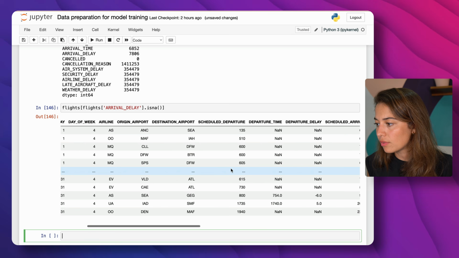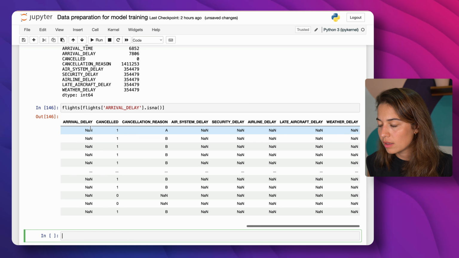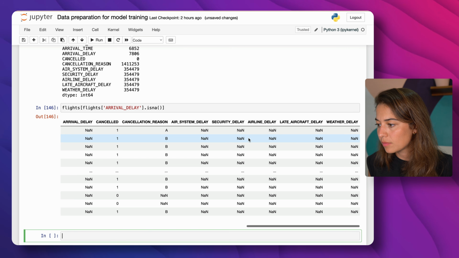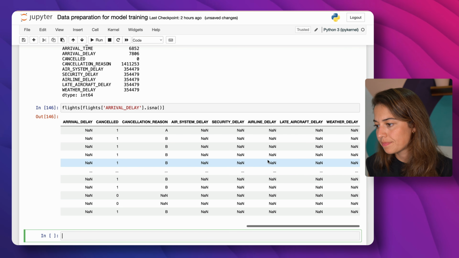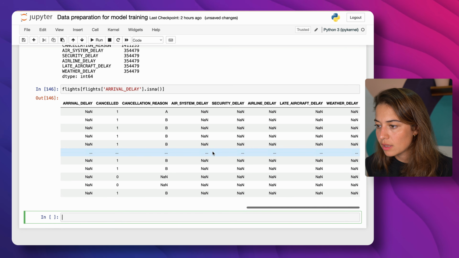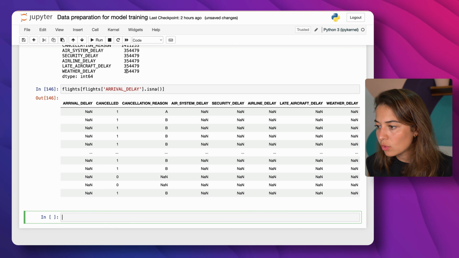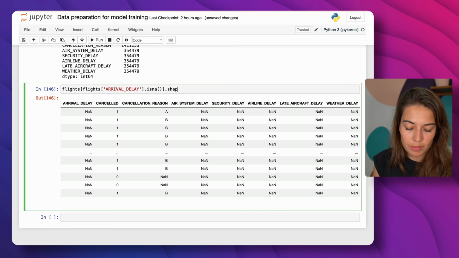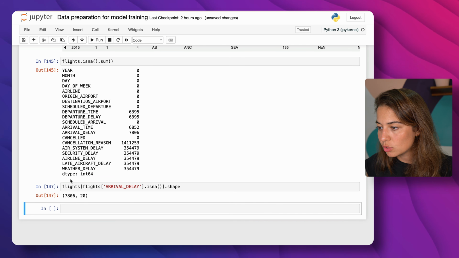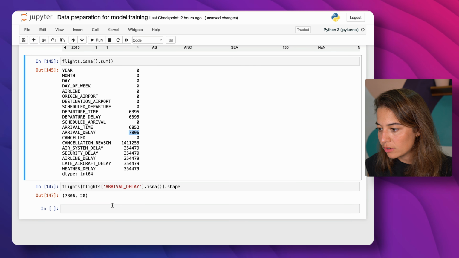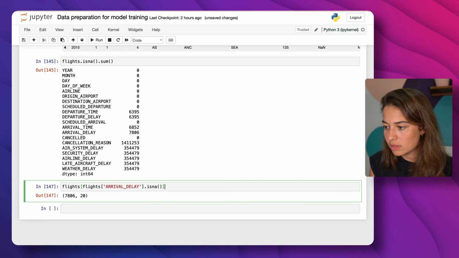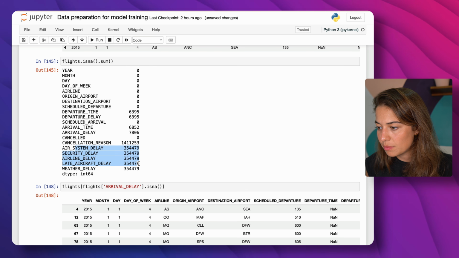Let's see, when arrival delay is missing, we are also missing these guys, which makes sense. Okay, but of course, let's say how big this is. This is only 7,806 times. And delay reasons are missing more times.